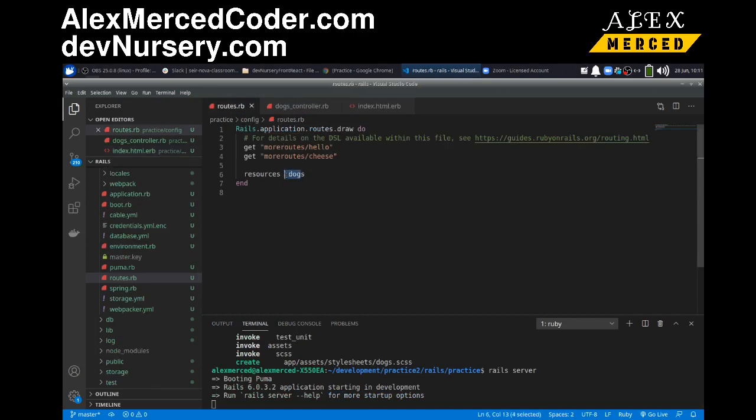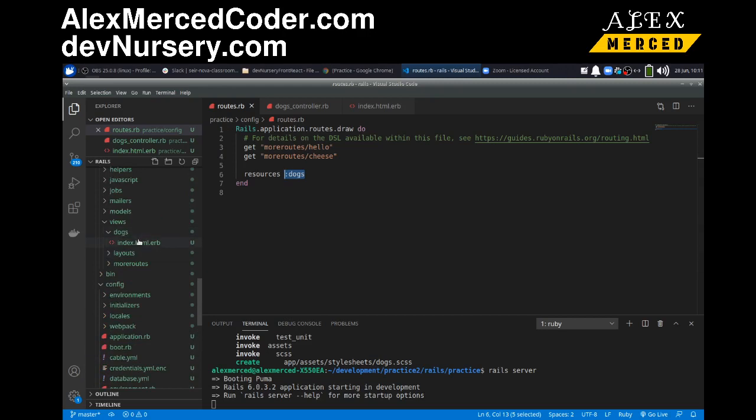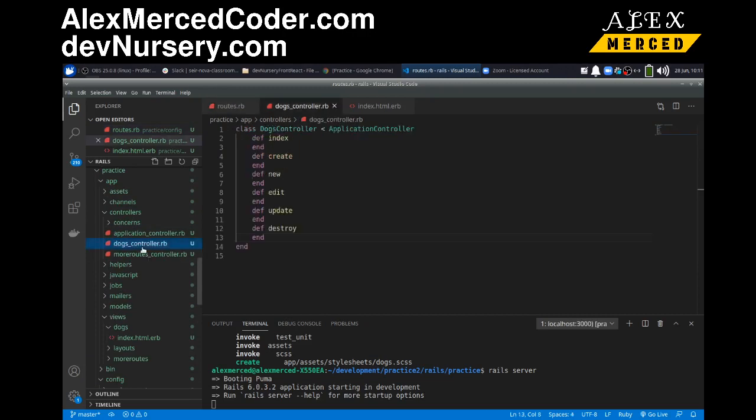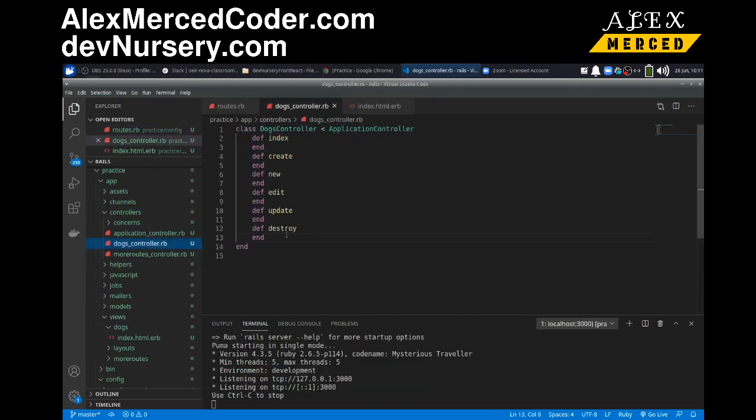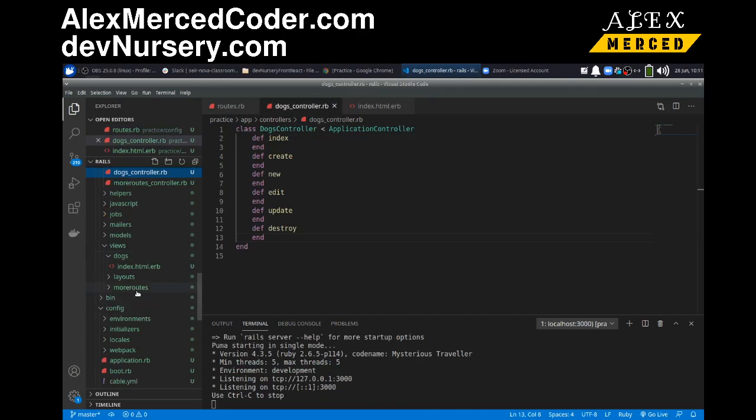This dog symbol, I'm pretty sure that's what you do when you put the colon in front of it. This dog symbol basically tells Ruby that there should be a dogs controller, so that then it looks in the controllers file to see if there is a dogs controller, which is now there. And then again, based on the function, it will call the appropriate route that it expects. And by default, it'll go look in the views folder for a view, but you could also put in custom code here, which we'll explore later on.